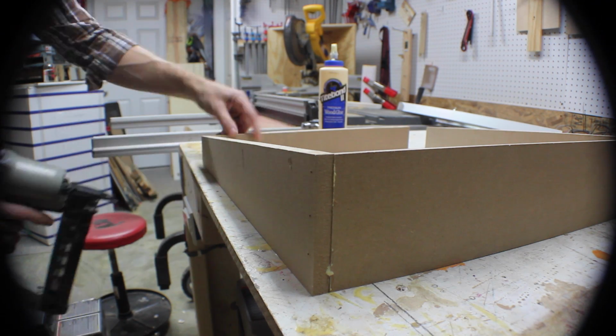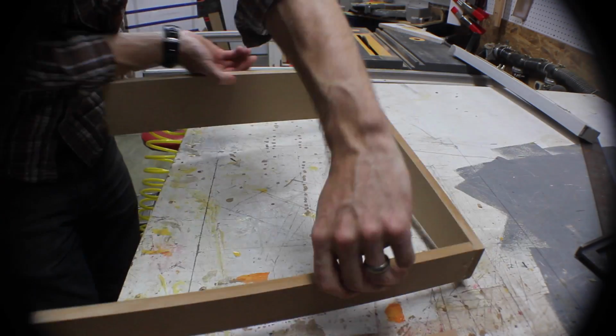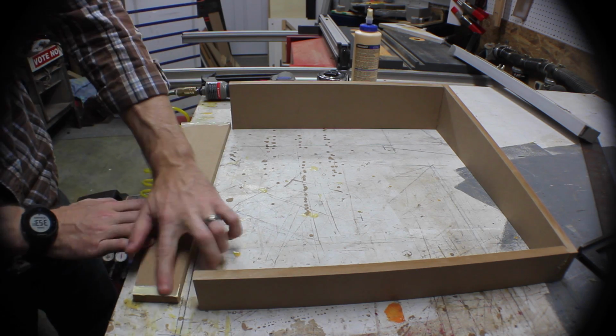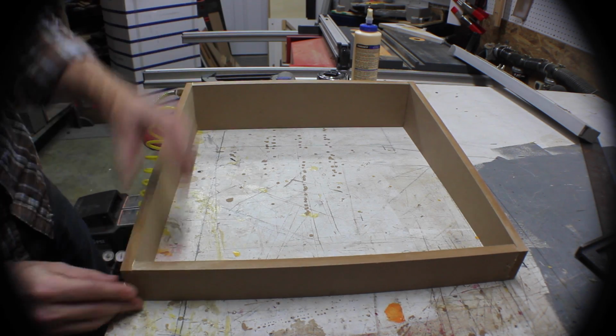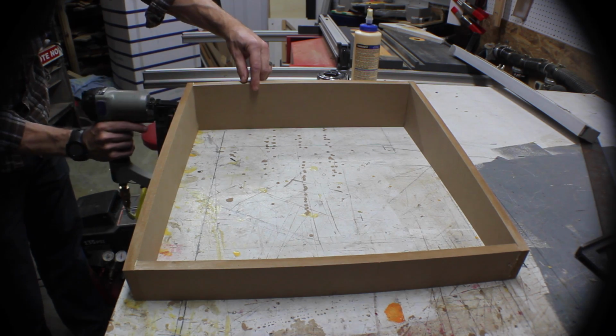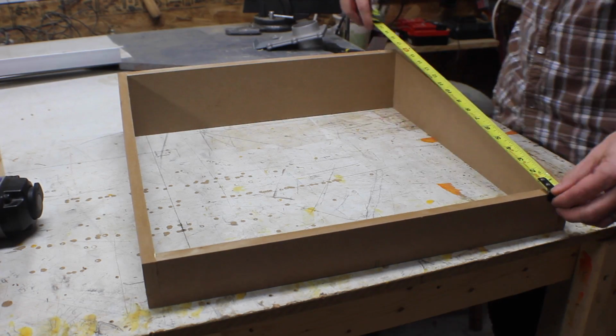I forgot to film one thing here. I ended up cutting 1 inch off the front and the back pieces. This is 1/2 inch material and I wanted the whole thing to be a square, and since everything was cut at 18 inches, I needed to trim down the front and back panels so that once it was all together, it was 18 inches square.